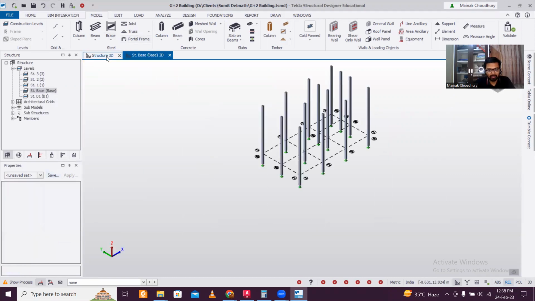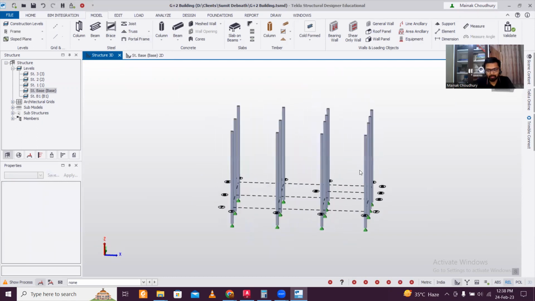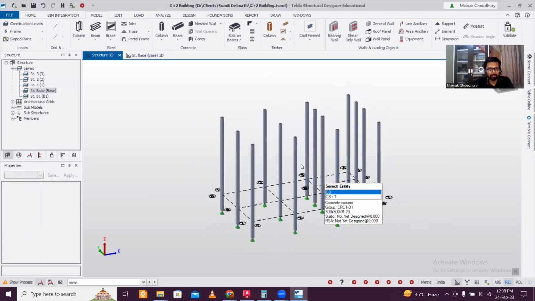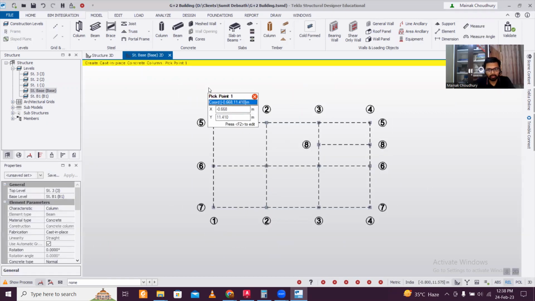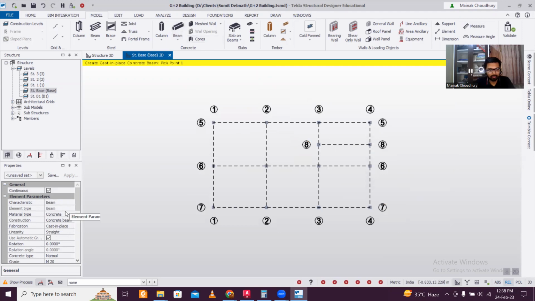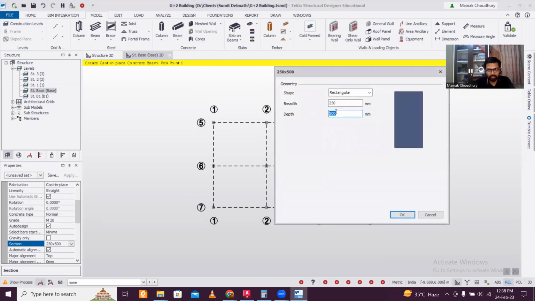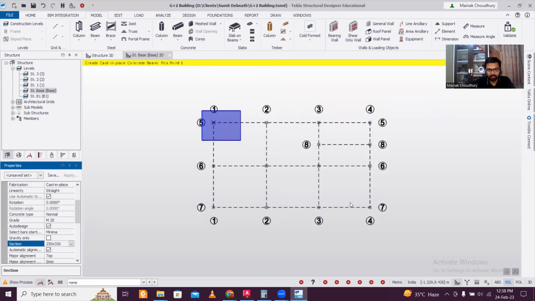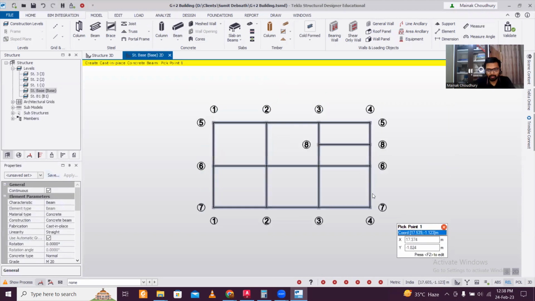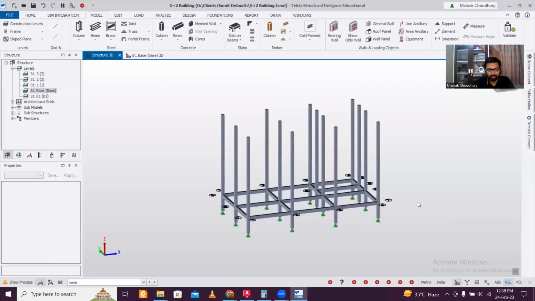So you can see in the structure 3D, and right click your mouse and rotate this. So you have the columns which are ready. So now when the columns are ready, make sure you go for the plain beam. All the beams are primary beams here, so no need to worry. Go for the beam, and here just go to 250 into 350 for the beams. And then I'll just drag and complete all the beams here. And there we go. We have the beams.